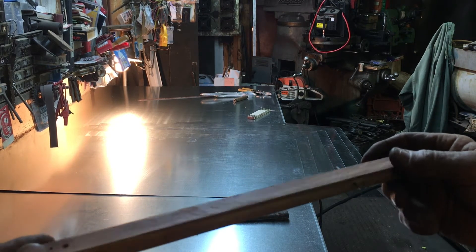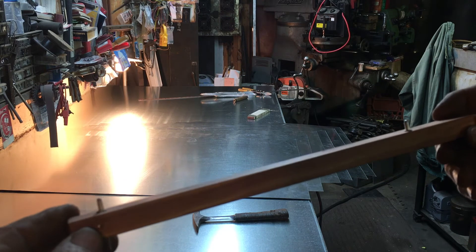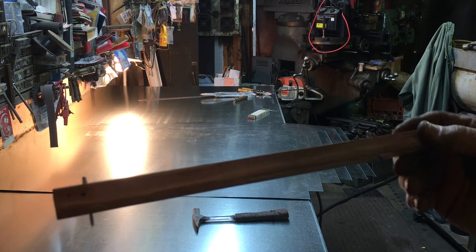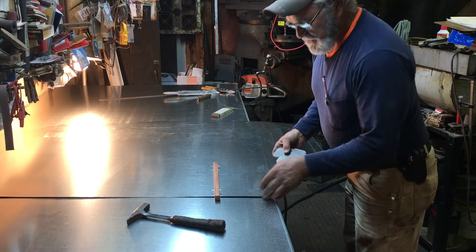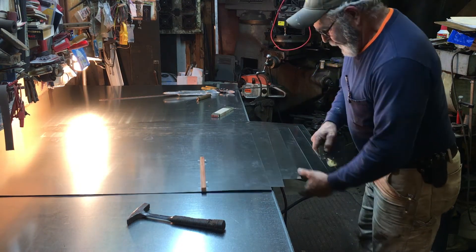Use pop rivets because there's a steel pin inside — grind it to a point. When they get dull, drive it out, regrind it, or grab a new pop rivet and grind a fresh point. Quick and simple — streamlines the process. The two ends of the duct have to have a one-inch mark because of the S-clips that attach the ducts together. You need a one-inch mark on both ends of the duct and up the sides. This is where your scribe comes in for speed. Take your one-inch mark — no measuring required.